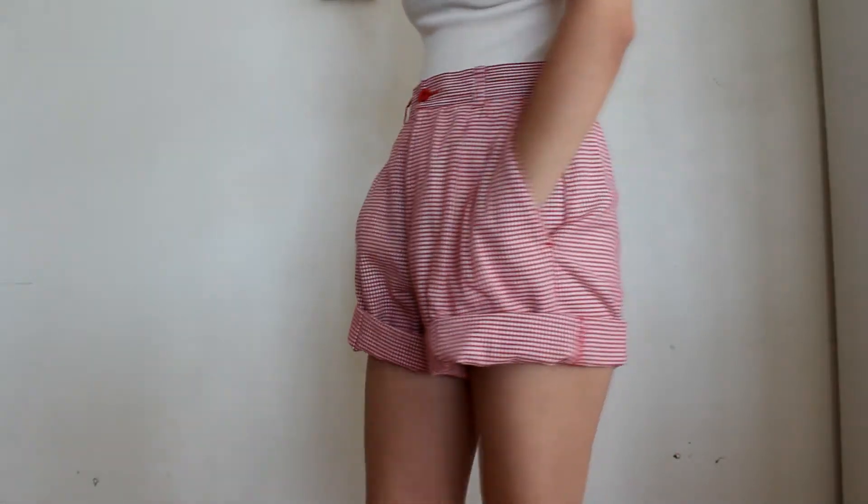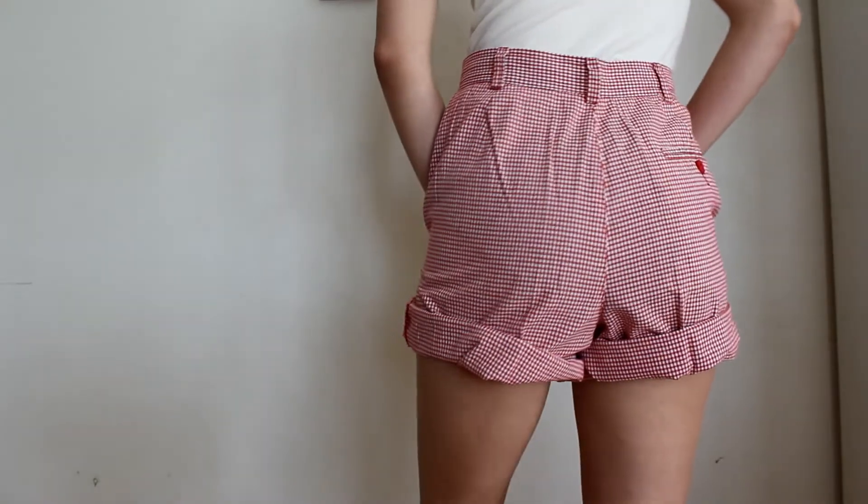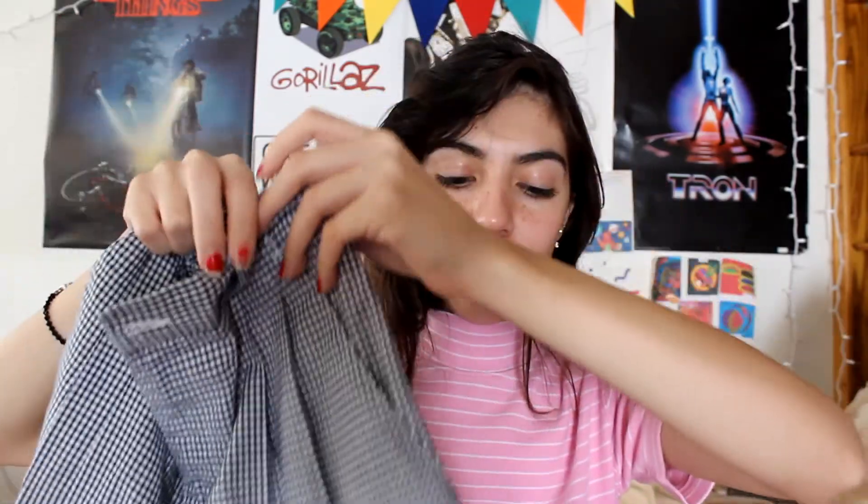Last, I got two pairs of shorts that are basically the same but in different colors — which I know is insane and unnecessary, but I just loved them so much I couldn't choose. First is a pair of gingham high-waisted shorts, perfect for spring. Then basically the same style in black gingham. I can just roll them up and I've got all my spring essentials.